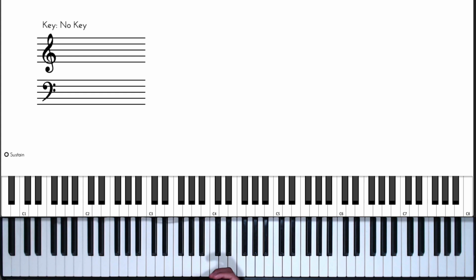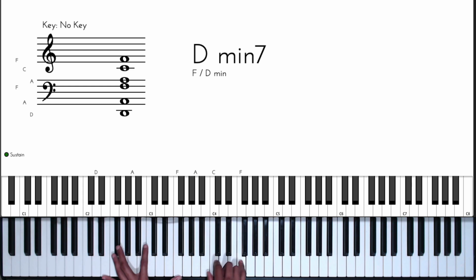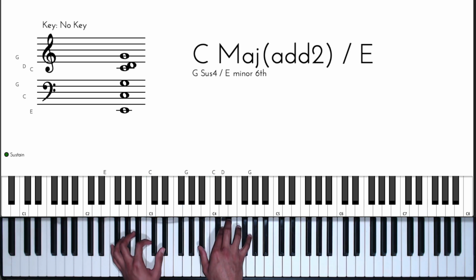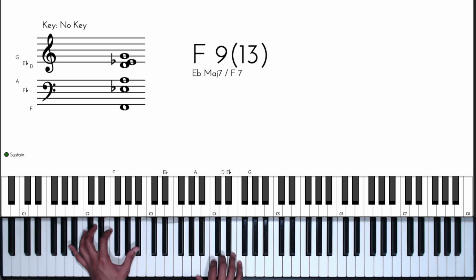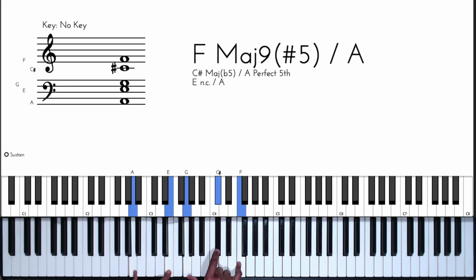Looks. Now this progression that we're playing here, we're starting off on the six, right? D minor seven, then the seven, or a 5 over 7, right? C major over E. And then we're going to the minor 5, which is a C minor 9. We resolve it to the 1, which is an F13, right? This voicing. And then the 4, which is a B flat major 9, right? And then we use the 3 as an anchor to bring us back to the 6.